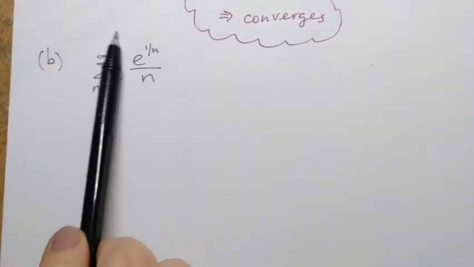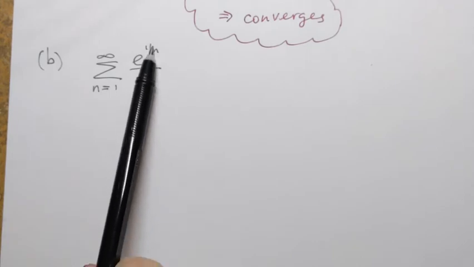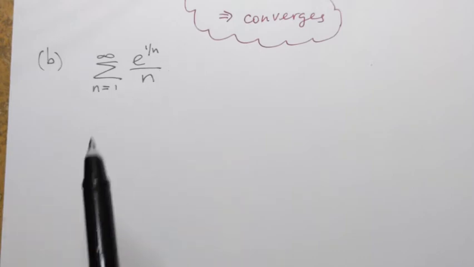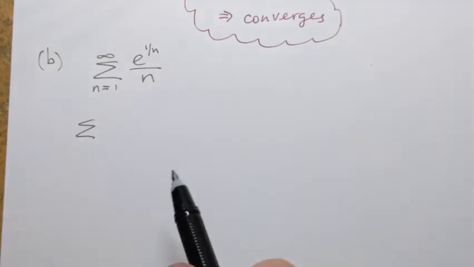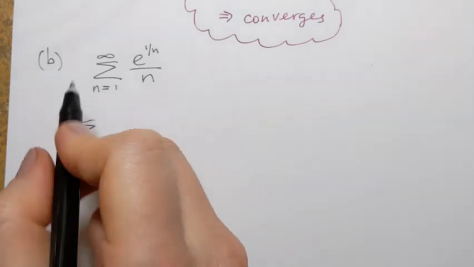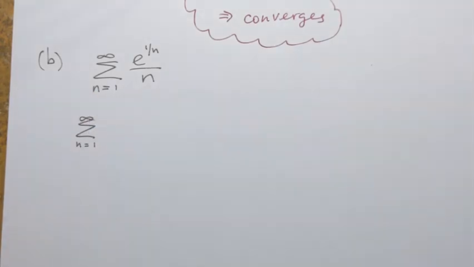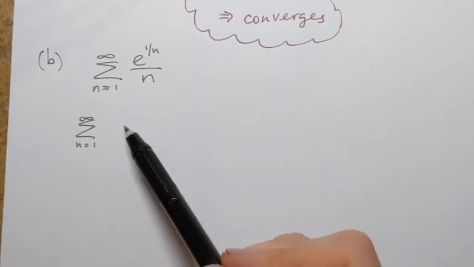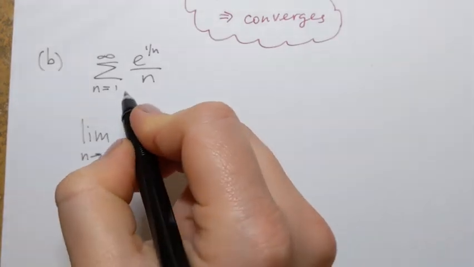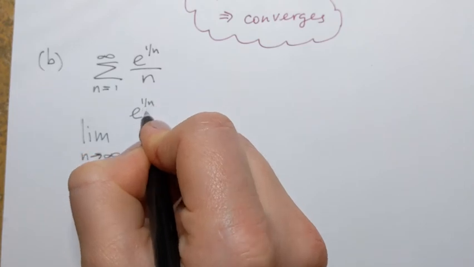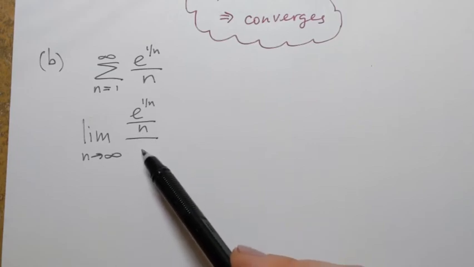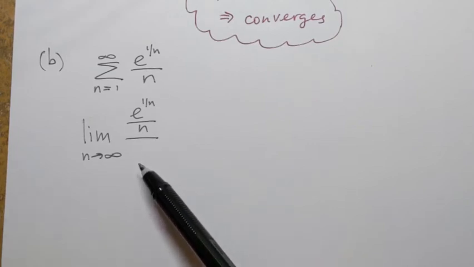Okay, we're going to do one more example. Let's determine if this series converges or diverges: the series of e to the power 1 over n, over n. We're going to apply the limit comparison test. I need to find a series such that when I take this general term and put it in the quotient with the general term of the new series, I have a limit that equals a finite number. I'll take the general term of the given series, e to the power 1 over n over n, and divide it by the general term of another series for which I know whether it converges or diverges.